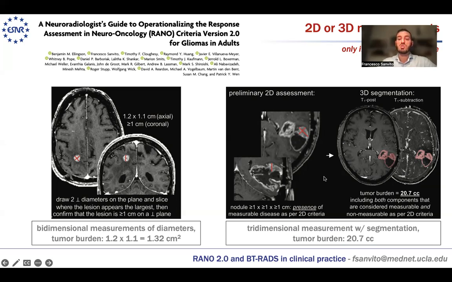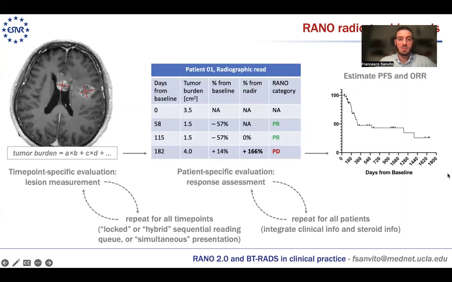This is very important because we don't want to be in a situation where there is, for instance, pericavitary enhancement after surgery that enhances, and if you segment all of it, it even makes up, I don't know, several cc's of enhancing tumor volume, and then you may start tracking that. But if there are no actual nodules that you can manually segment, it means there's no measurable disease. So this is a preliminary evaluation that you still have to do, even in case you're using segmentations.